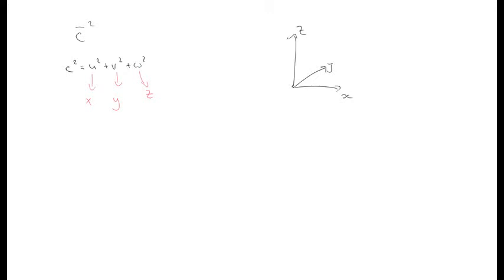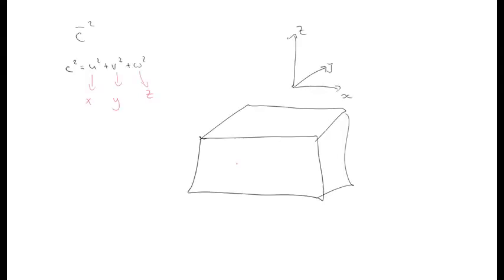Now, this is where we're going to make our second simplification. Let's consider a particle in a box. So there's my box. I'm going to draw it like that, and I'm going to put a particle in there. Now, what I'm going to do is label the edges of this. I'm going to say that it has a length in the x direction, a length in the y direction, and a length in the z direction. So we could say, for example, that the volume of the box is Lx times Ly times Lz. Those lengths are going to turn out to be quite important, but it's nice because it's a generic cuboid volume.